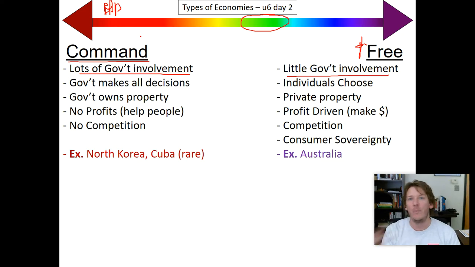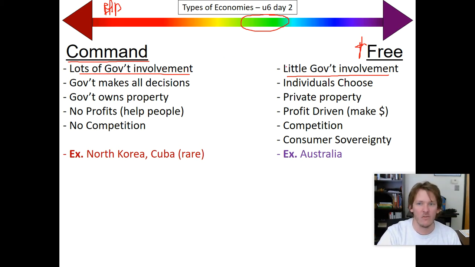I would encourage you to debate and argue and fight with the students and the teachers. Don't physically fight, and use evidence. Don't be rude. Don't have ad hominem attacks. Talk about the ideas and the beliefs and use examples and evidence to debate which is the better type of economy in class. I am not going to do that because I don't want to spend all day deleting angry comments on YouTube. So I will just present the facts and the differences. It might be slightly boring, but take this information into the classroom and have some honest, real conversations about what is the best economy for you or what is the best economy for the advancement of civilization.